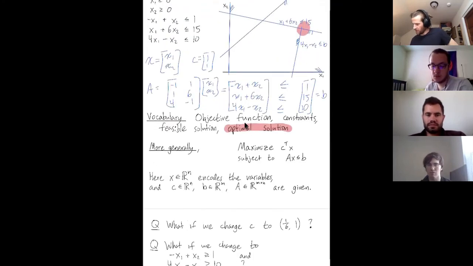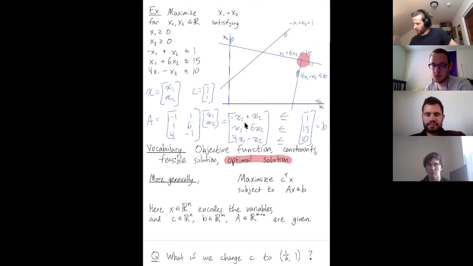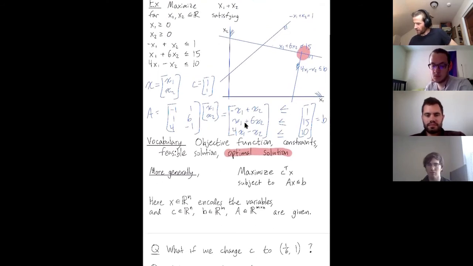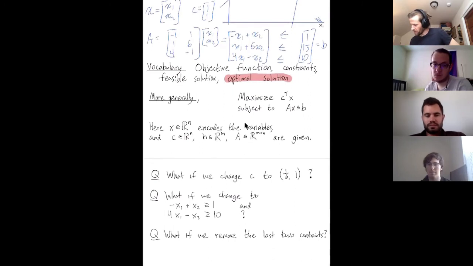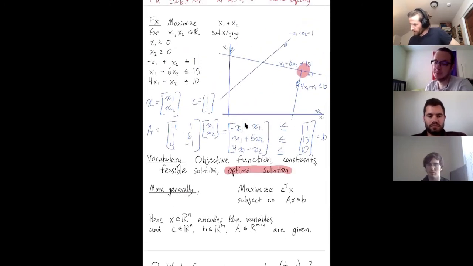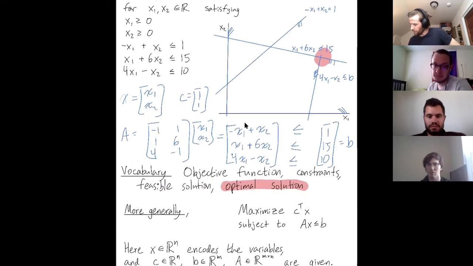I already discussed what happens if we change the objective function. We saw that instead of having a unique optimum solution, we had an entire line segment's worth of optimal solutions. Let me briefly talk about these other possible changes. What if we reverse 2 of the inequalities? Okay, so let's clean up our canvas a little bit.